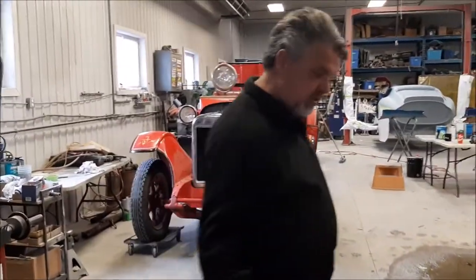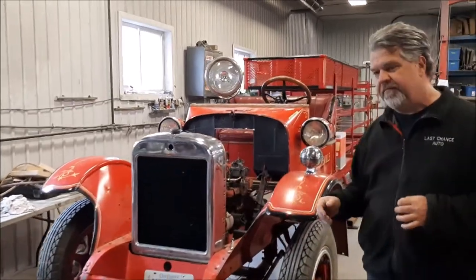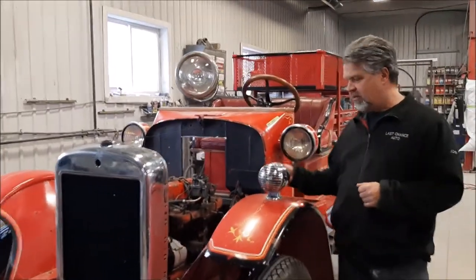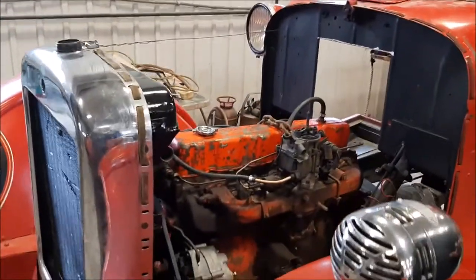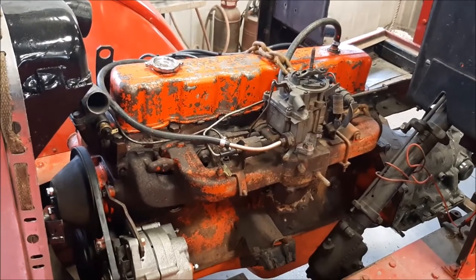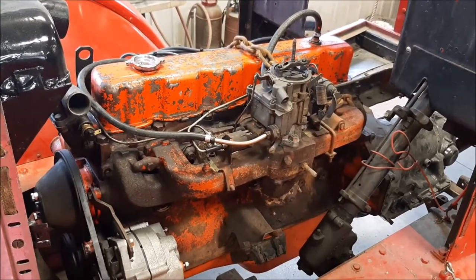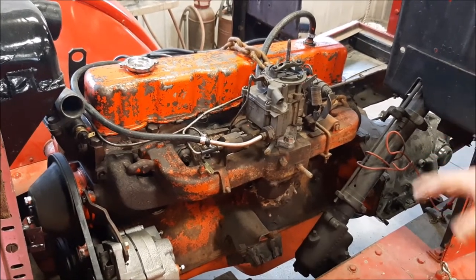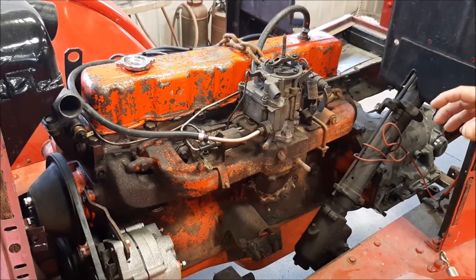So what we did is we have chosen an engine that's going to work quite well. It doesn't look very pretty right now. This is just the mock-up stage. This is a General Motors engine. This is one of the bulletproof straight six cylinders. They called it a 250 or a 292, so there's two different versions of this engine.